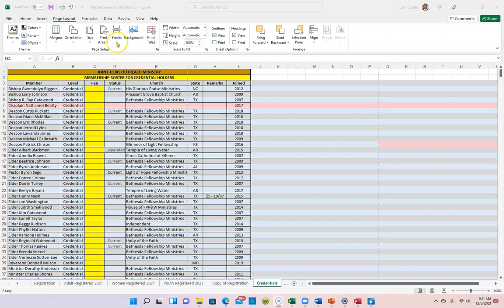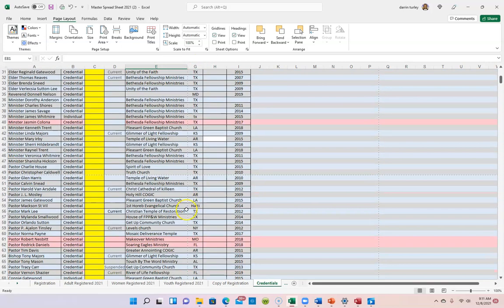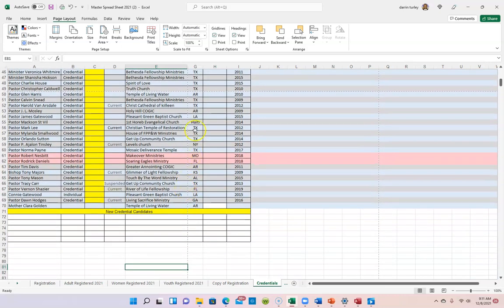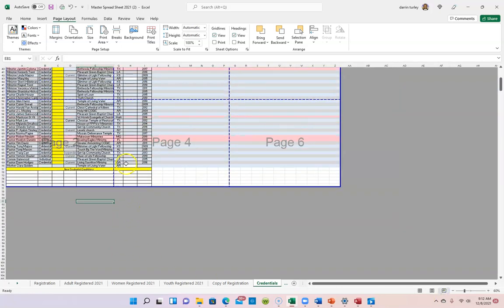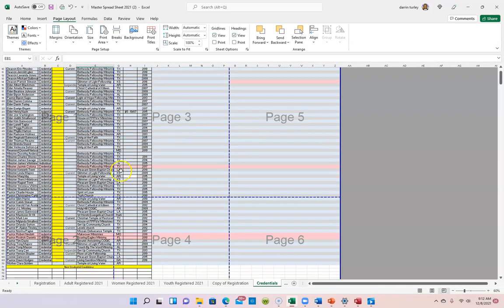Now next we have what's called the page breaks. If you click down on page breaks, you'll see where you can insert and remove page breaks. But first I want to show you something. If you look over here between E and G, you see a dash line, and then you also see a 1. You also see one between rows 49 and 50. These right here are your page breaks that are done by default in your spreadsheet. You go down to page break preview and click page break preview, and you'll see all your page breaks. These are done by default.